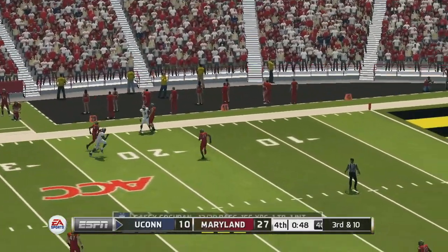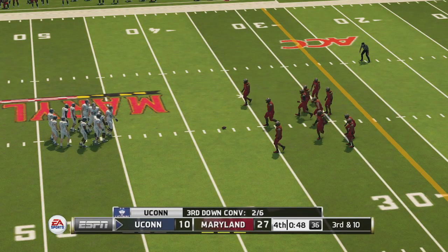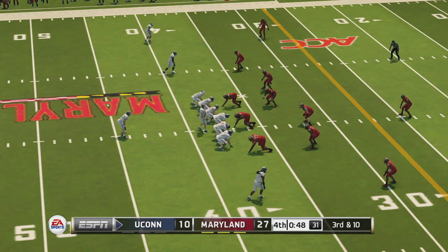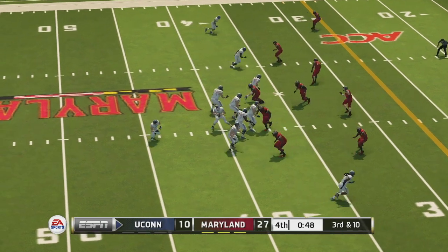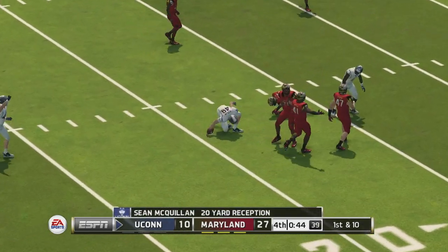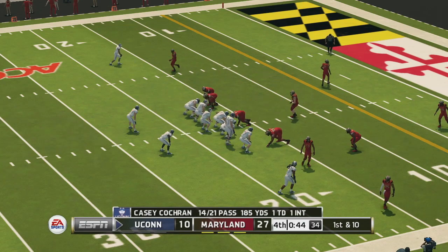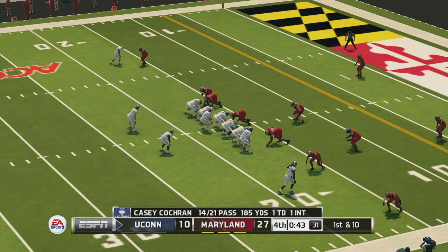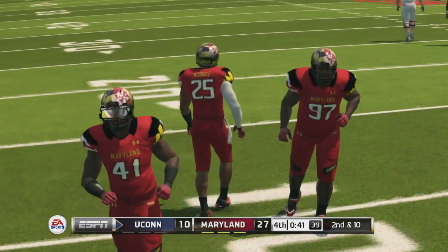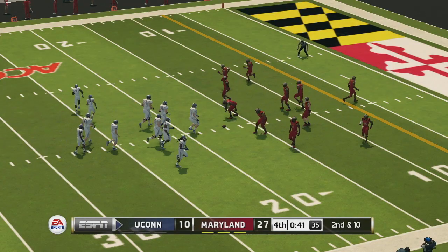Wants to throw outside. Fires it out. Tackle made at the 17-yard line. I think he was going to go to his tight end the whole way, but the defense didn't expect it. Sometimes those big guys can fool defenders into thinking they're blocking. The spike will stop the clock. From the 17-yard line, second down.